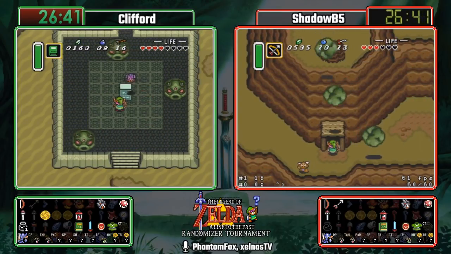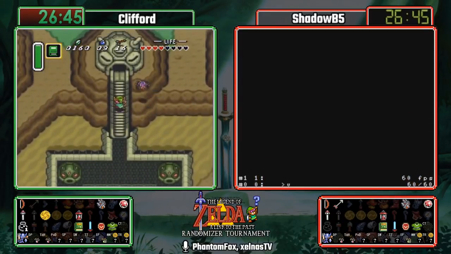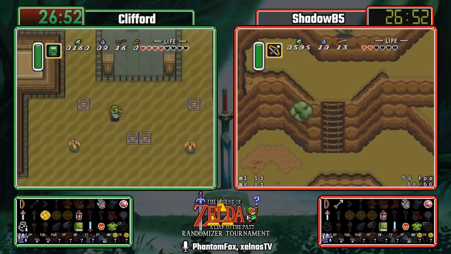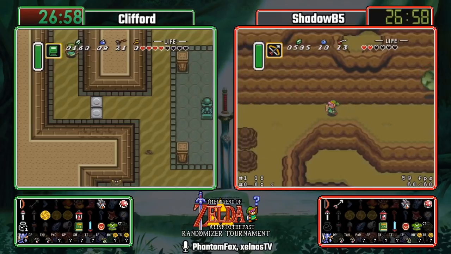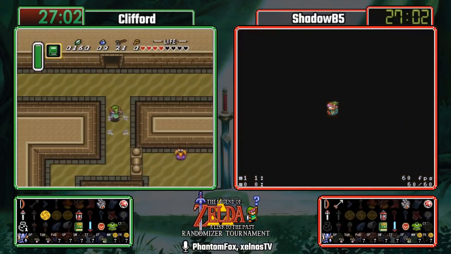So without Mirror, he can only get Old Man and can only get the other item. The other thing that these runners are probably going to be slightly worried about is their health, which is very low. Clifford has picked up several more heart containers, though. There, he's at what looks to be 8 hearts, and we're 2 more than Shadow.